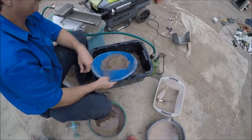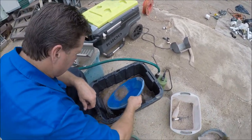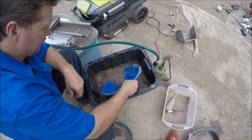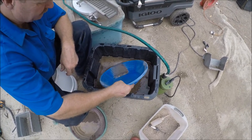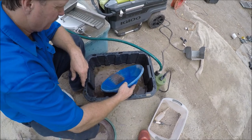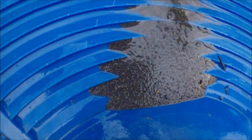Alright, now we got our concentrates in a pan here. Pan through them — get the first look at the color. Now there ain't going to be much gold; like I said, we only worked for about an hour. But there'll definitely be enough to see in a pan — maybe surprise a few of you guys how much you can get for a little bit of messing around out there. Sweating like a beast today; here in Southern California we don't really get this humidity. We're combining sands off the top. The problem is the gold starts to float to the top — it's so fine you can just see it showing up everywhere in the top of the dirt.